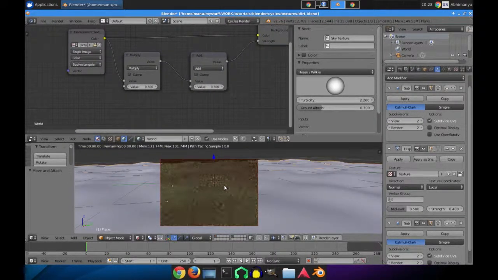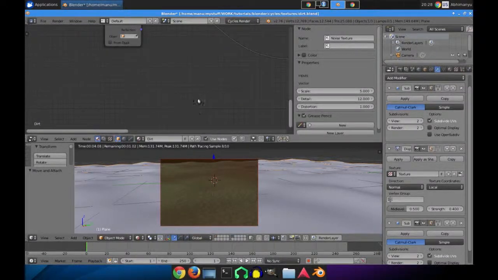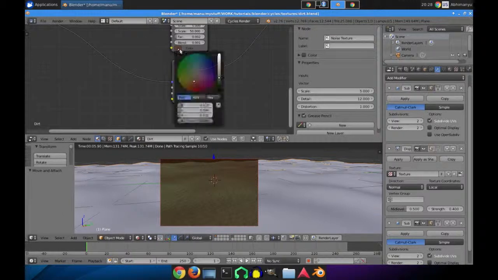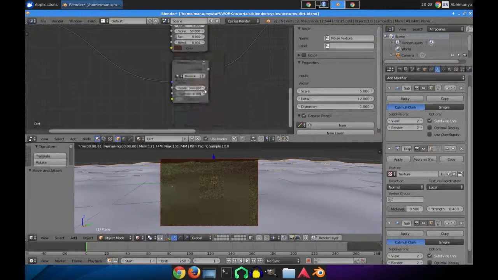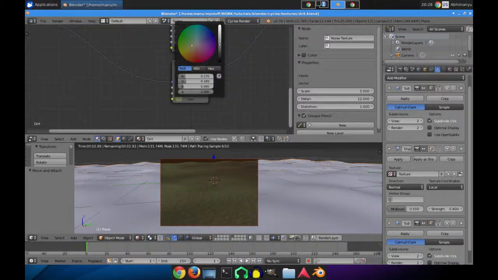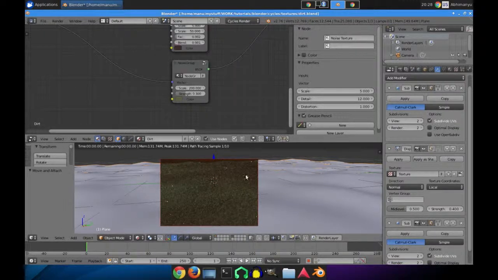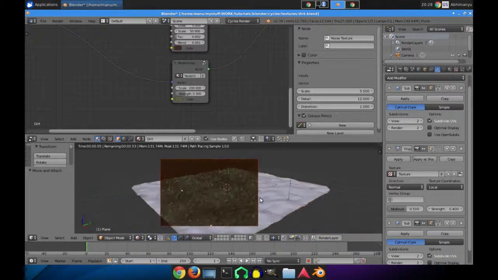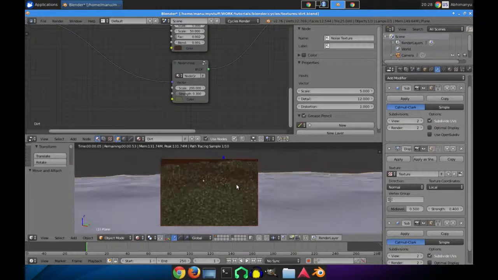So now if I go into the node and if I change the colors, you can play around with the colors to get the effect that you want.